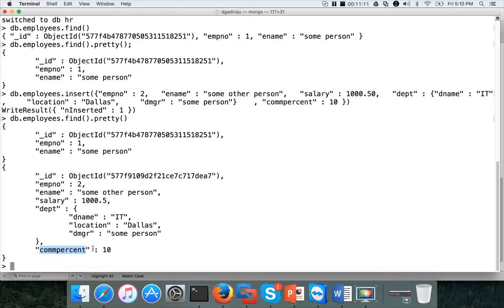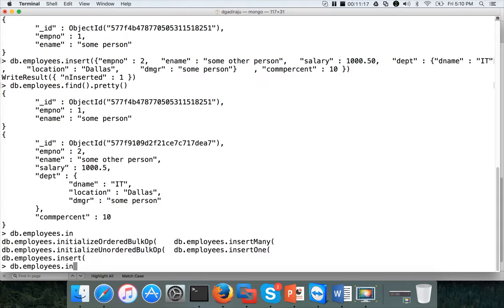Okay, and if you type db.employees.insert, it will show all the other options. You have insert, insertOne, and insertMany. If you want to insert multiple main documents in one shot, you can use insertMany. I'm not sure of the difference between insert and insertOne, but there are different options also, not just plain insert. But typically we will use insert, and that is enough to get started.